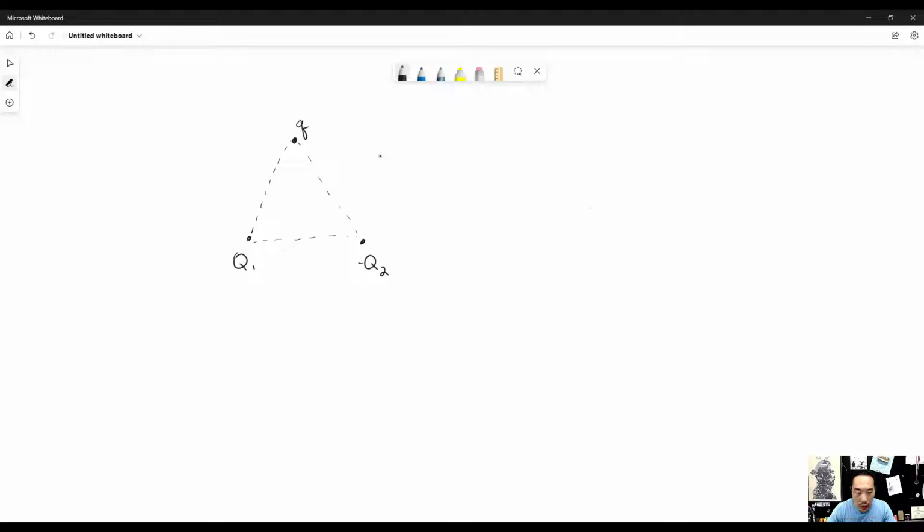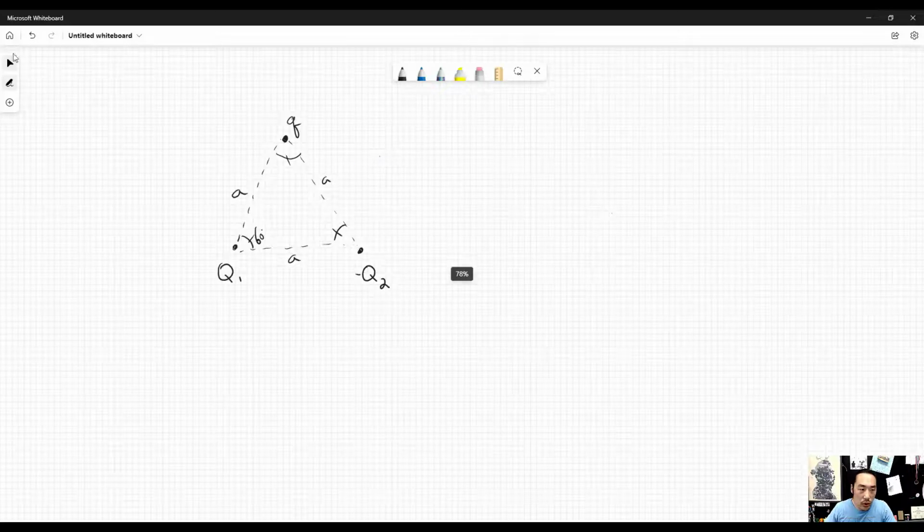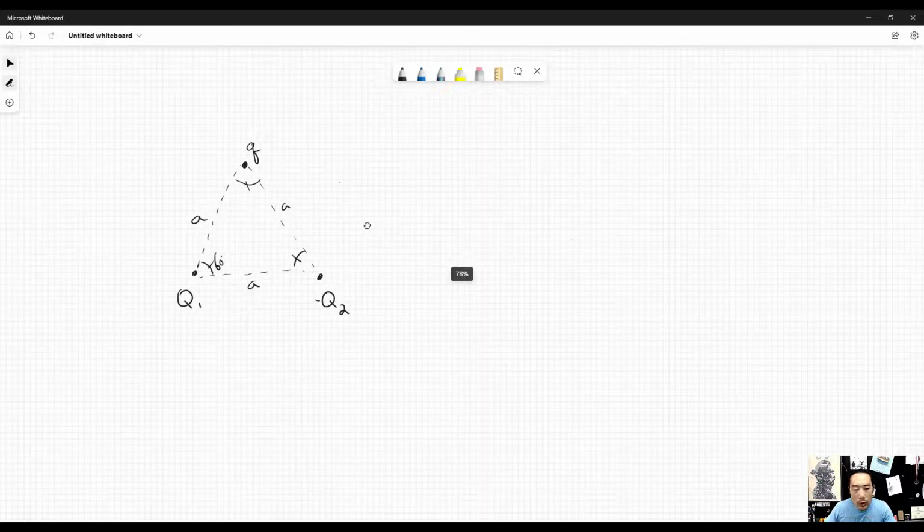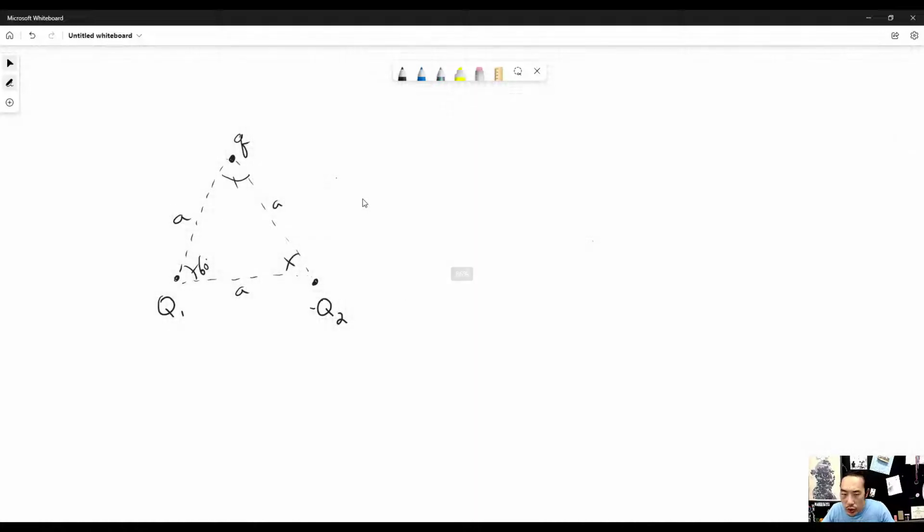Okay, so we have an equilateral triangle. I hope it kind of looks equilateral, and all of these angles are 60 degrees, and they are all separated by a radial distance of A. Now that I sketched it out, I can start creating models for us to use. When I say models, these are the tools that all physicists use in order to help solve a problem. For this one, because we're working with Coulomb's law, I know to use a free body diagram. And we're looking at the charge of this lowercase q up there for our free body diagram.